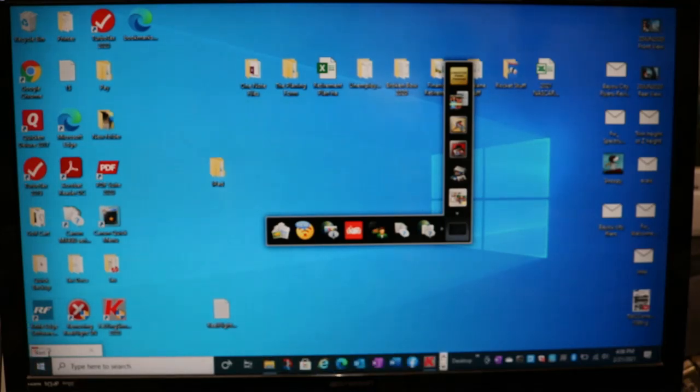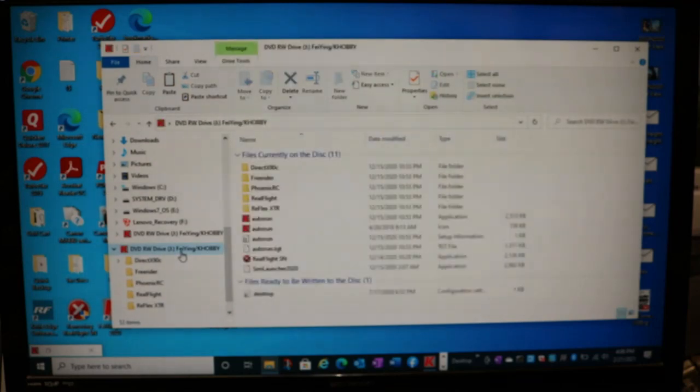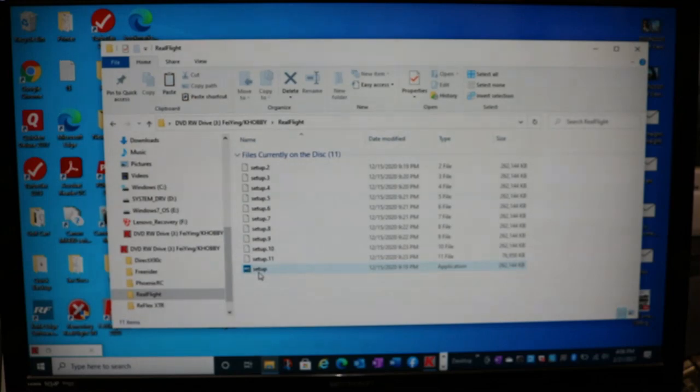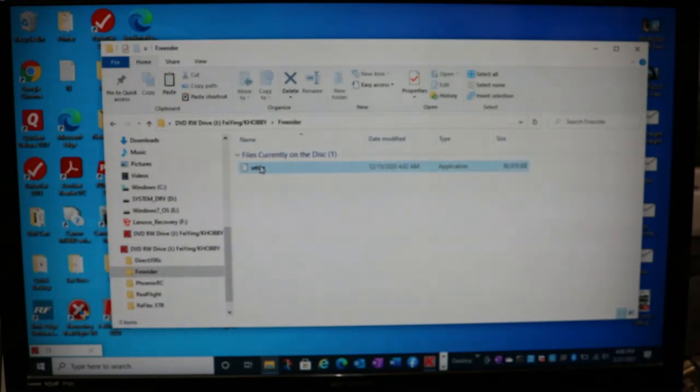All right, so I want to go back into files. Now see, here's a SIM launcher. That may fix all those problems that we had. You know, I just don't know. If I open up Realflight, there's a setup there. Where's that damn README file at? Free Rider. That's that drone software I was wanting to put in.